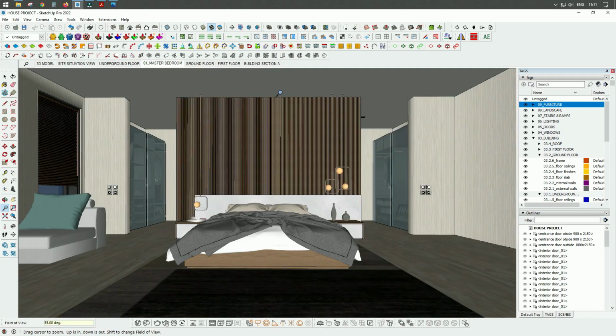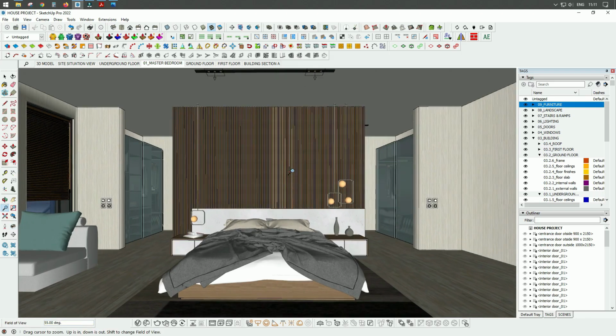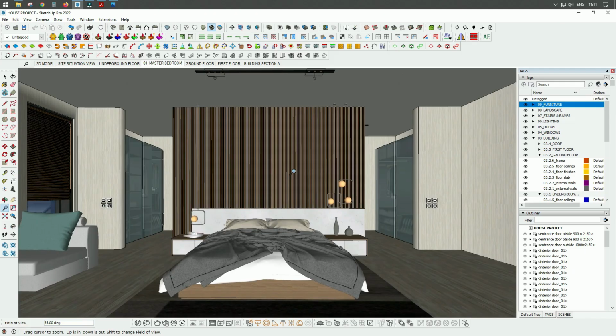Or I can adjust the height by using this tool for eye level, and it should be 1500. Let's try this one, and now I can see everything that should be included in our scene.